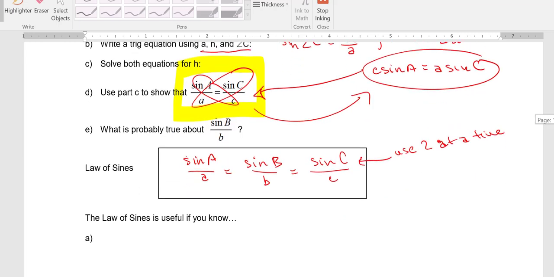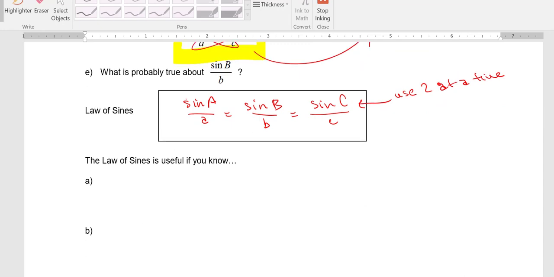Okay, and the times you're going to use this is when you have angle, angle, side, or angle, side, angle. And I'm going to add here that the bad word does work, but I'm going to say sometimes, okay? And hopefully we'll get a chance to talk about why it's sometimes. All right, let's flip to the back side and try a couple problems here. You'll find that these problems are actually pretty easy.